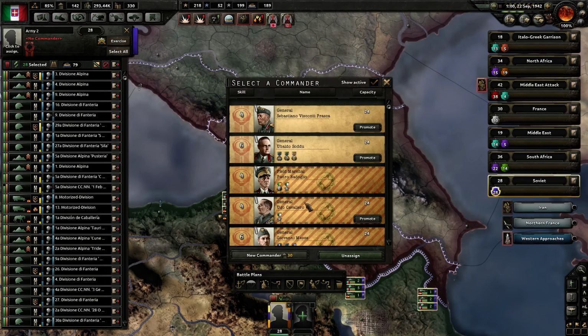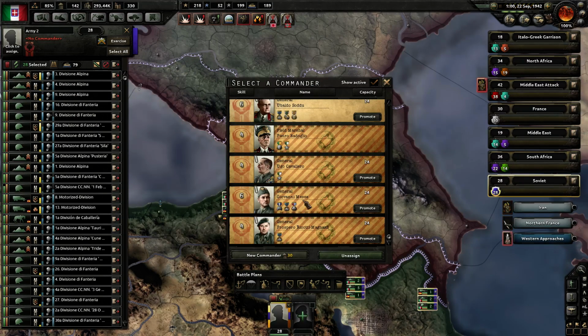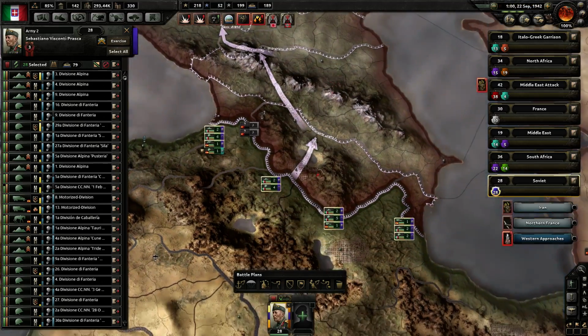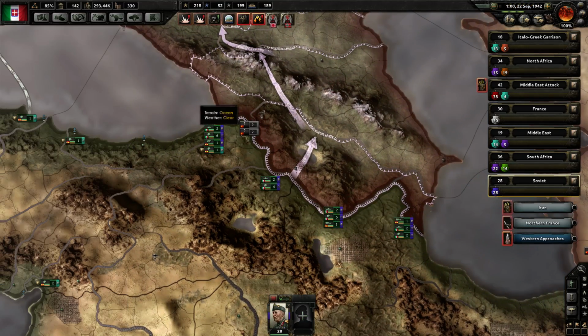Do I have another field marshal? I only have the one. Okay, I think Sebastiano over here, who wouldn't have any positive traits to lose anyway, I'm going to promote him to a field marshal. Level 3 ain't bad. You can use a lot of forces.